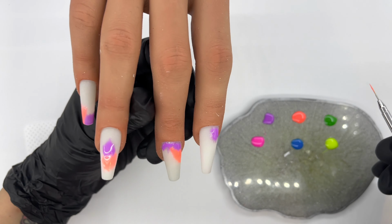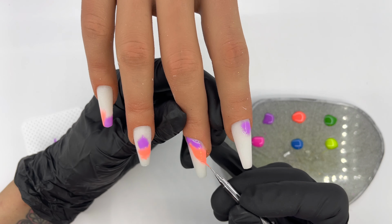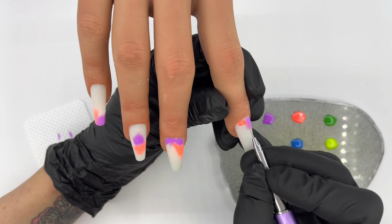Silly me, forgot to hit record. So I've done some of the orange, as you can see. I'm just finishing off that colour, remembering not to cure in between.